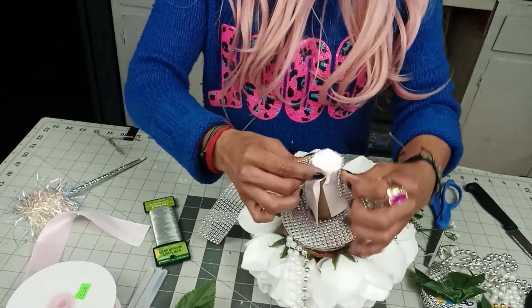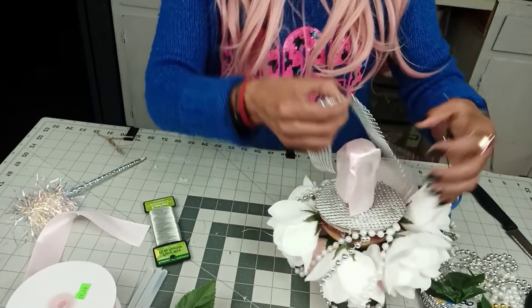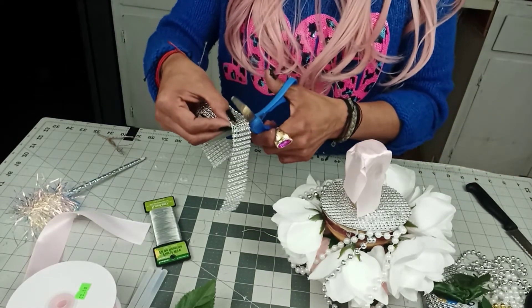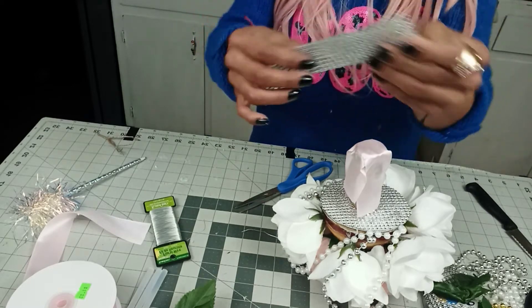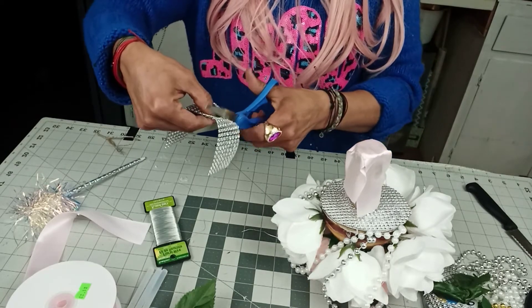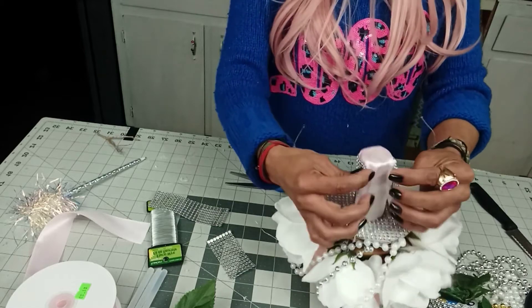Then you just add this. You're going to measure it. Since we already know it is a little cylinder, we just measure it to the same size. You guys do need to put a whole bunch of glue right here — I'm just going to put a little bit because this bouquet is not going to stay like this. Just go around.